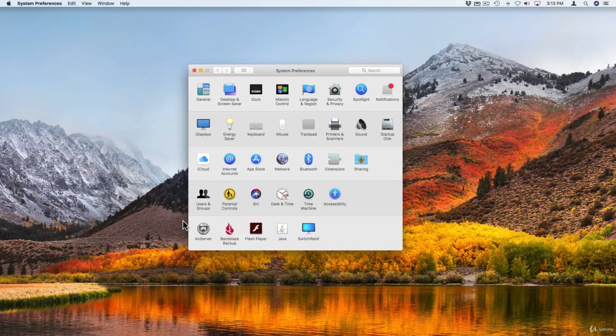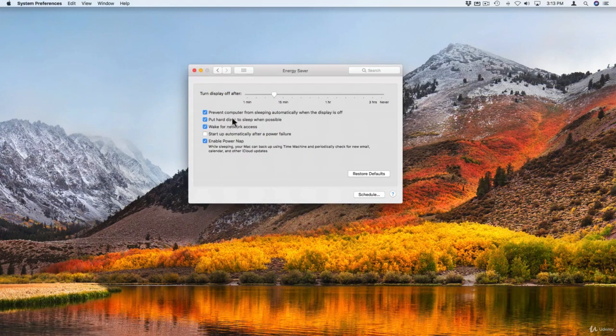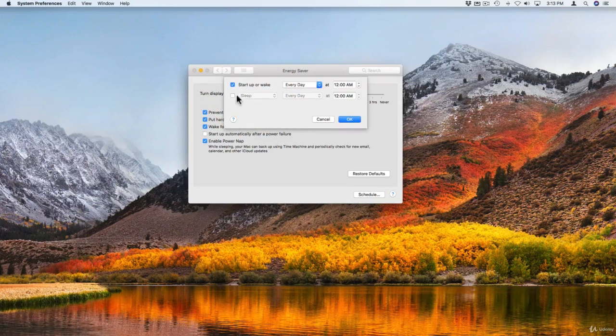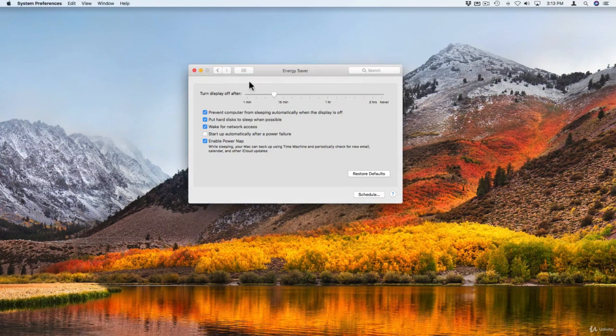But if you're in an environment where you're told to shut down your computer at night, maybe at work or something, you can actually schedule it so it automatically shuts down and starts up. That's under Energy Saver, and you can hit Schedule here, and you can actually have it automatically start up or wake every day at a certain time, or go to sleep or shut down every day at a certain time. That's nice if you're told your computer's got to be shut off. You can say, hey, just shut off at 6 o'clock every day automatically, or maybe 8 o'clock, so it has time to process some tasks as it's sleeping, and then maybe have it automatically turn on half hour before you get into work in the morning. That could be a really nice way to handle a situation like that.